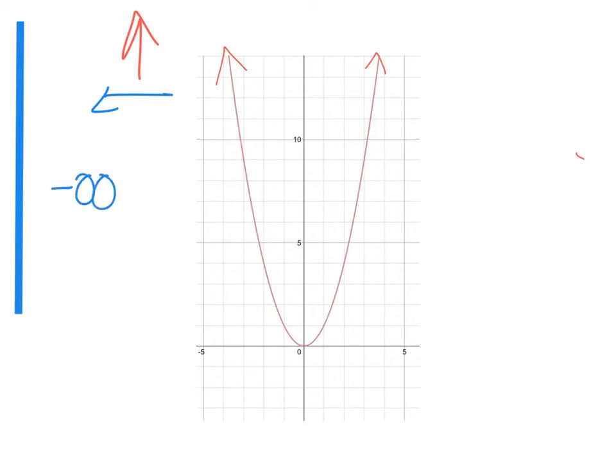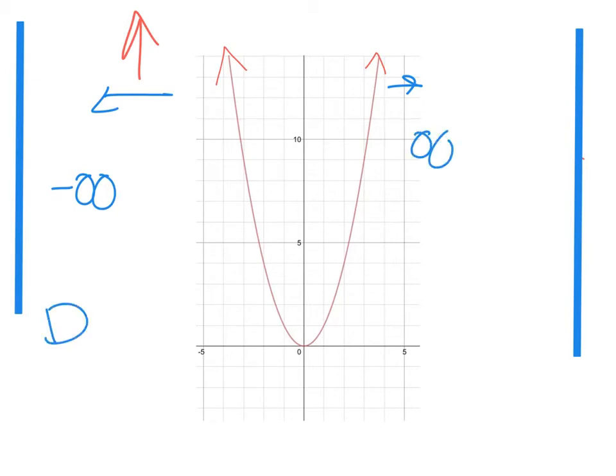Now, same thing with my right side here. If I put a vertical line and ask myself, where would I put this as my last x value on the graph? Likewise, this arrow is going to tell us that we're really going right forever. So where would I put this border if I go right forever? Right forever is positive infinity. So my domain is all the real numbers.